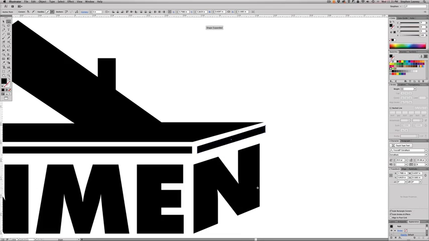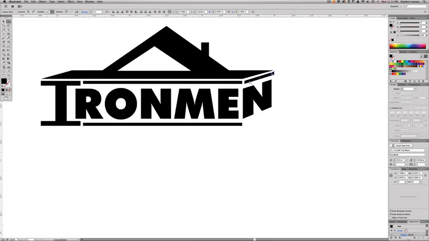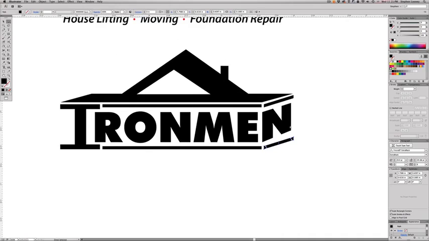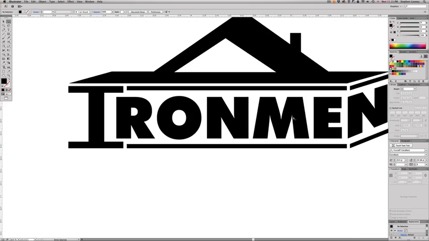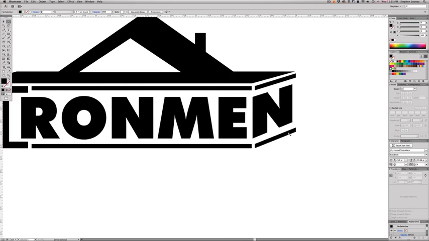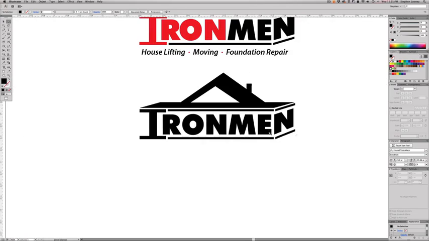That's fine. And lastly, we're going to go to Option, click, shift right there. Okay, so you see that something's off right there. So what you're going to do is pull this up and match that angle. And visually, you cannot tell the difference that this angle is different than this angle.